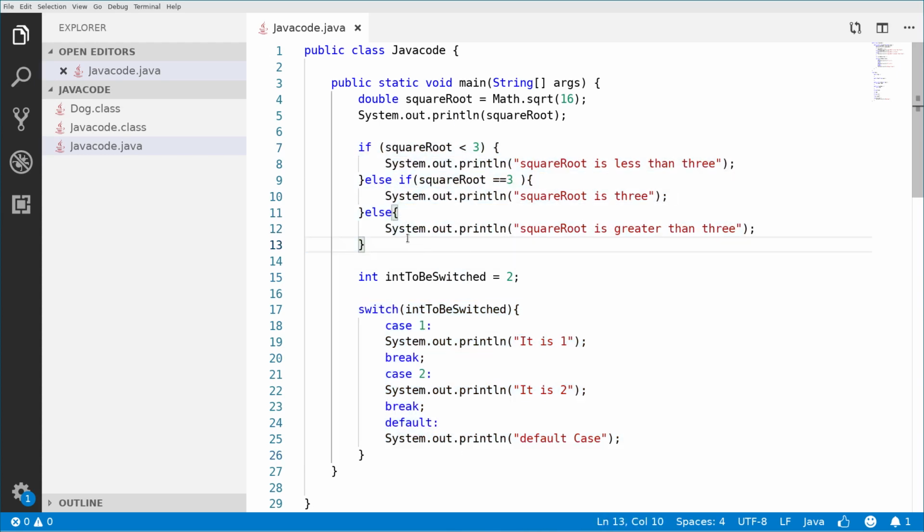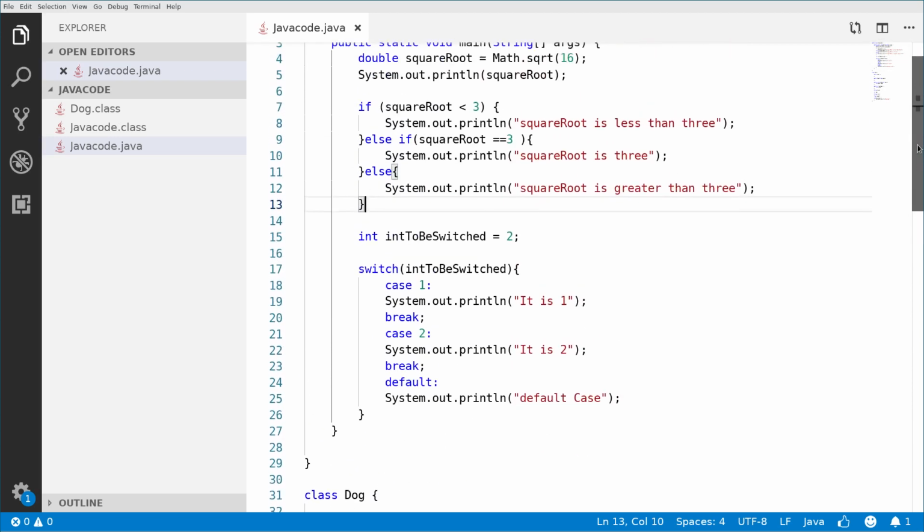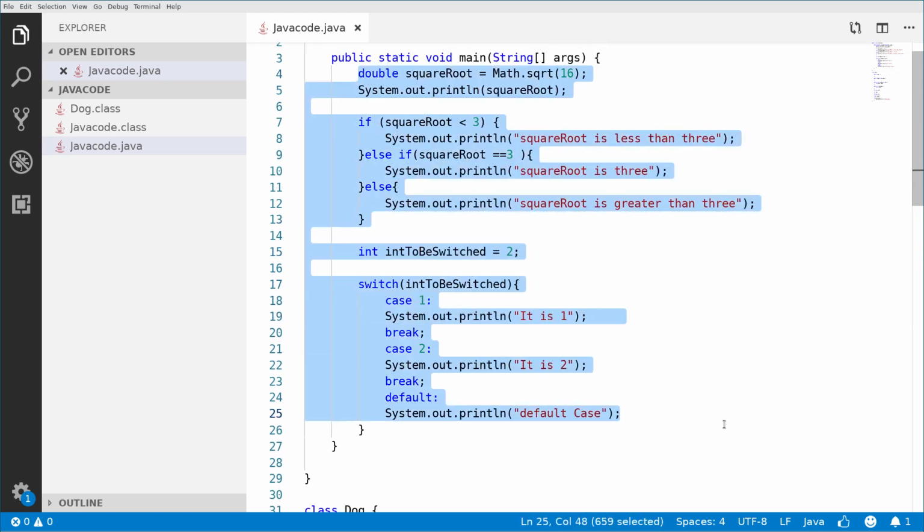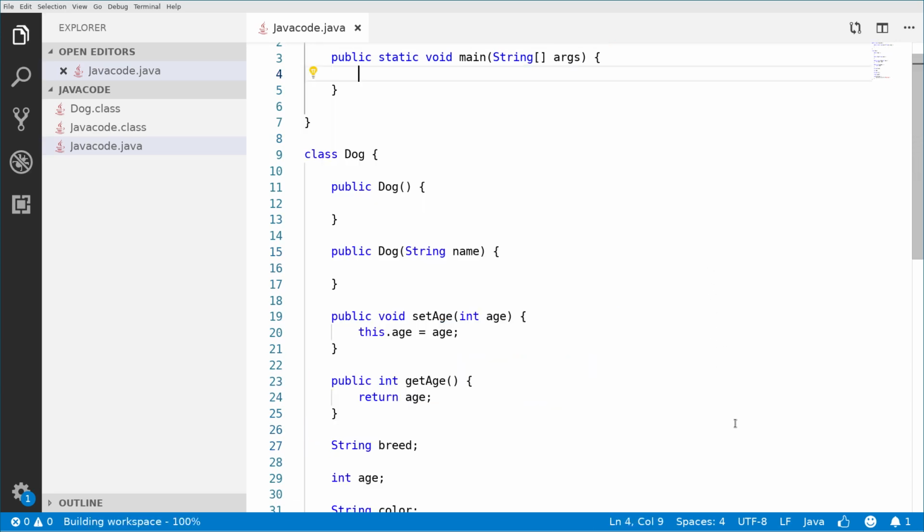So this is how the switch statement works, which works very similarly to the if and else statements. They are also control flow operators that enable us to control the flow of the program, right? So that's it for control flows. Now let's maybe introduce you to while loops, okay? Which are the most basic loops we can make? Okay, so let me delete this to clean it a bit more.